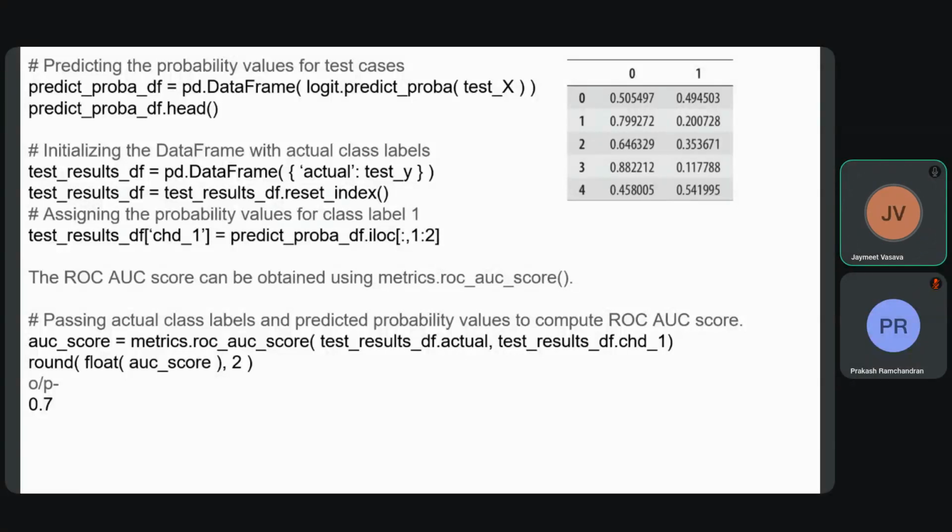Initializing the data frame and assigning the respective probability values for the class label 1 in the test result DF, then calculating the ROC AUC score on the test result DF with the actual and the predicted ones, we get the output of 0.7.